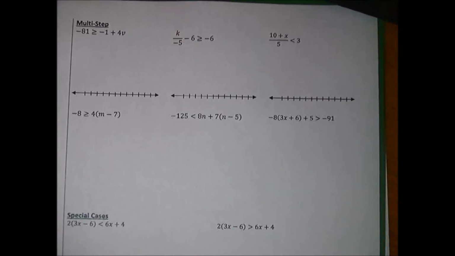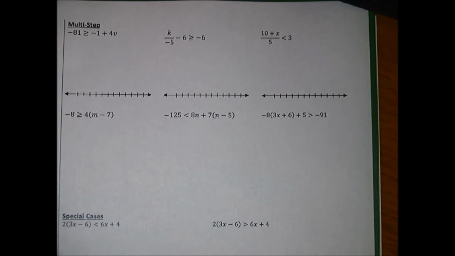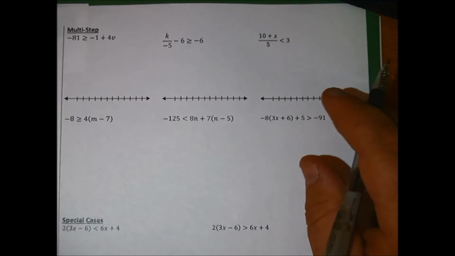I'm going to bring this back up top. Here we go. Now we're getting into multi-step inequalities. All right, even though today's target's about one step, or actually today's not about one step. Sorry, today's about one variable inequalities. There's only one variable in these problems, not two of them.